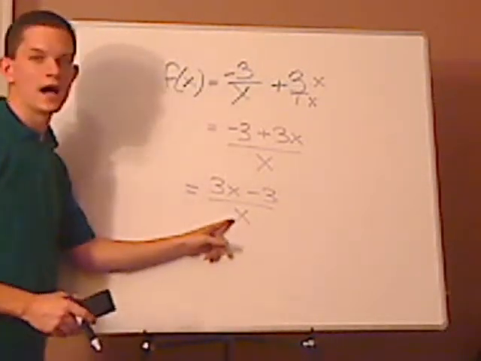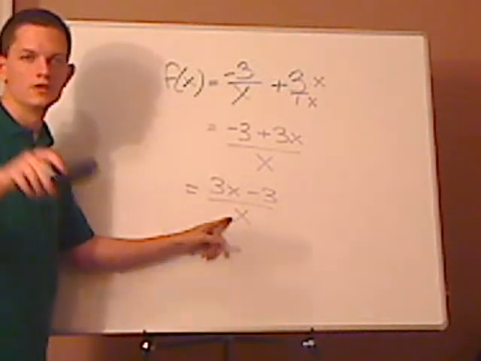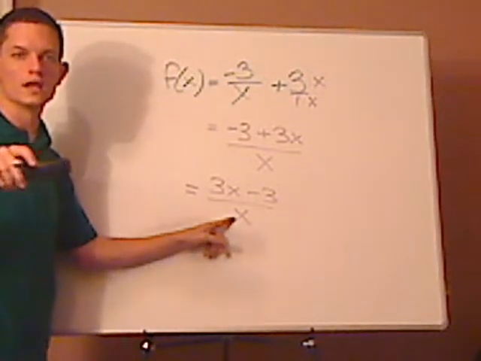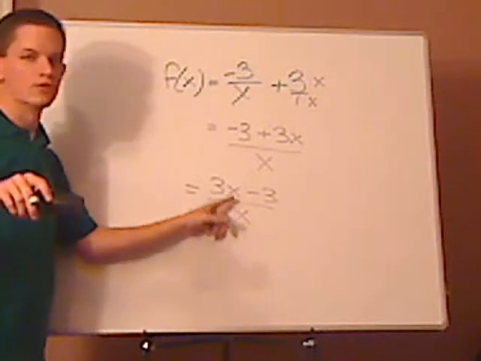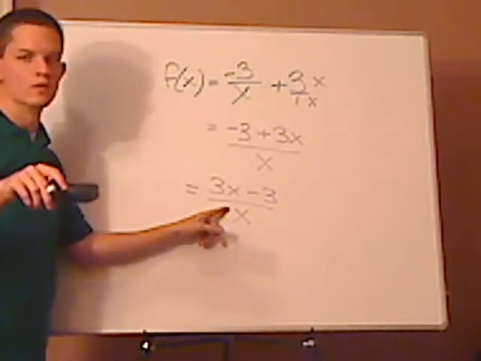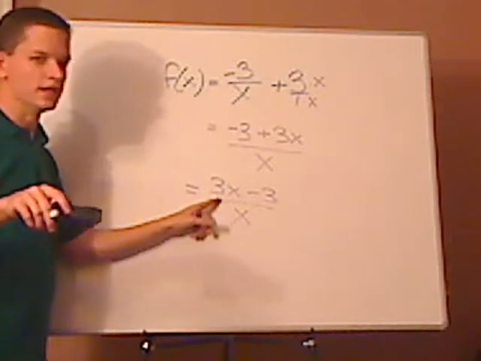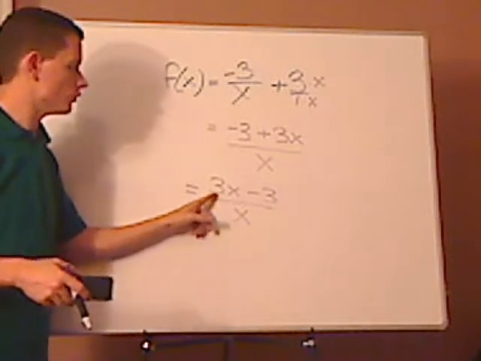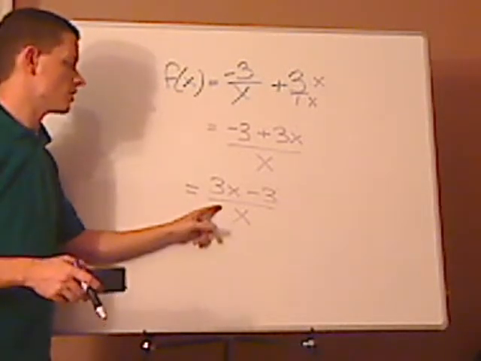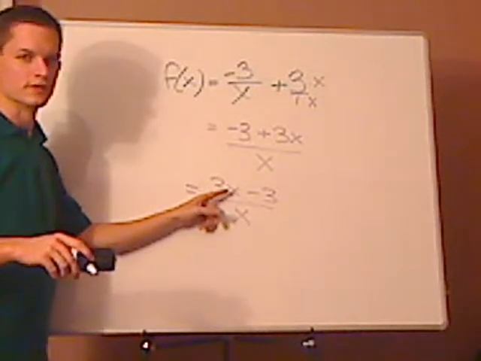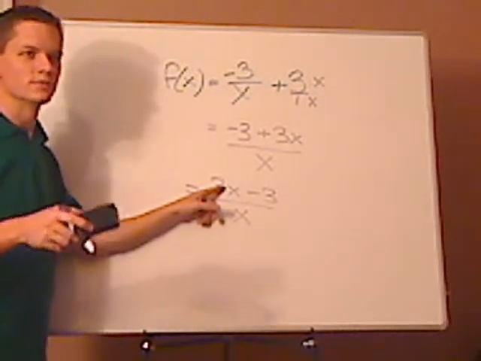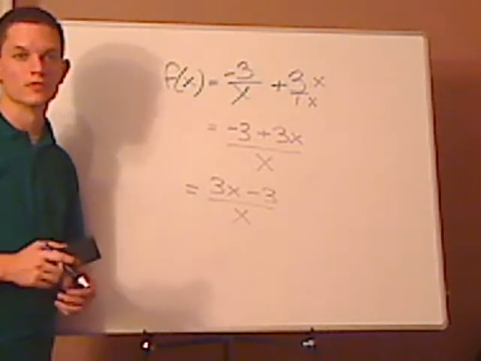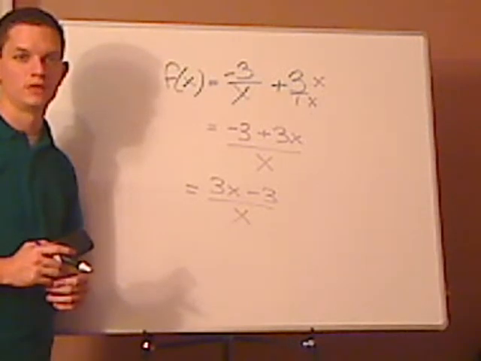If the degree is higher in the denominator, you're going to have a horizontal asymptote at y equals 0. If they're the same, like here, then what you're going to have is the leading coefficient over the leading coefficient, both the numerator and denominator, which would be 3 over 1 here. And also if the numerator turns out to be larger, then you don't have a horizontal asymptote, you're going to have a slant asymptote.